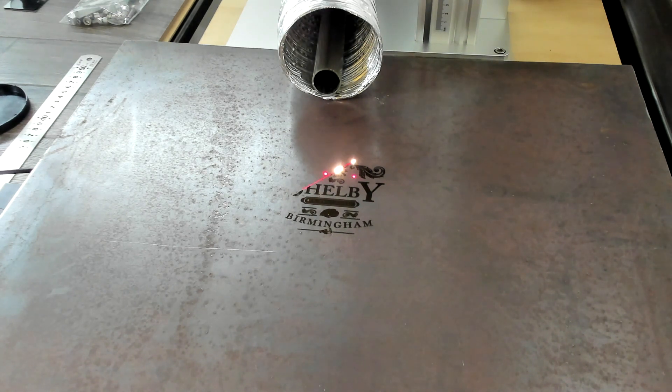Apparently I didn't have the camera on before I started. I know for a fact I need a microphone — the fans are loud and the machine is not quiet. I'd like to put this on my grandpa's saw from the 30s or 40s — it would be a really cool logo. I love Peaky Blinders so I thought that might be pretty cool. I placed that pipe on the base with the intake hose there just to weight it down, and it seems to be doing a pretty good job.